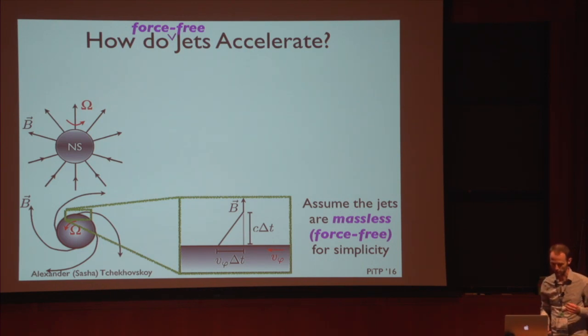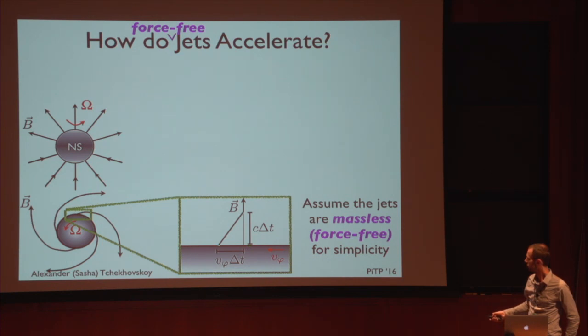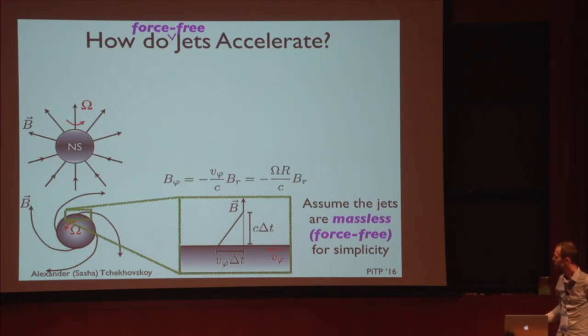And in this case, the fast mode and the Alfvén mode travel at the speed of light along the magnetic field lines. So I can replace the Alfvén velocity here. In fact, I already sneakily replaced it with the speed of light. Now we can actually compute what this angle is and figure out what is the component of the magnetic field which is responsible for energy extraction from the neutron star. And that is the B_phi component, which is given by the ratio of these two sides of the triangle, v_phi over c, times the radial component, the initial component of the magnetic field. So that's how an Alfvén wave launched out from the surface of the neutron star is establishing the twist of the magnetic field lines.